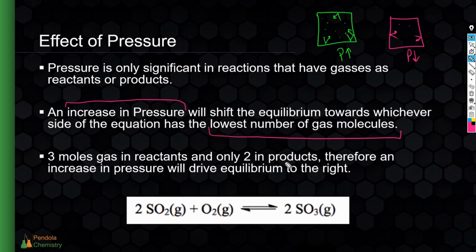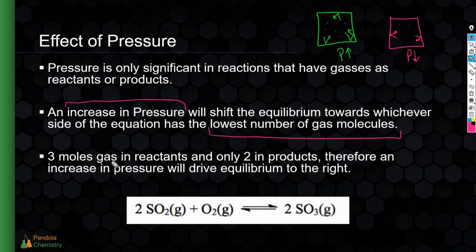So we've got to look at how many gas particles there are in a reaction in order to tell what the pressure will do. It's not like with concentration, where if you increase reactants, it shifts right, and if you increase products, it shifts left, and it's always going to be that case. Some reactions have more gas on the reactant side than the product side, and other reactions are the exact opposite. So let's look at this reaction, for example, so we can look at what we were discussing.